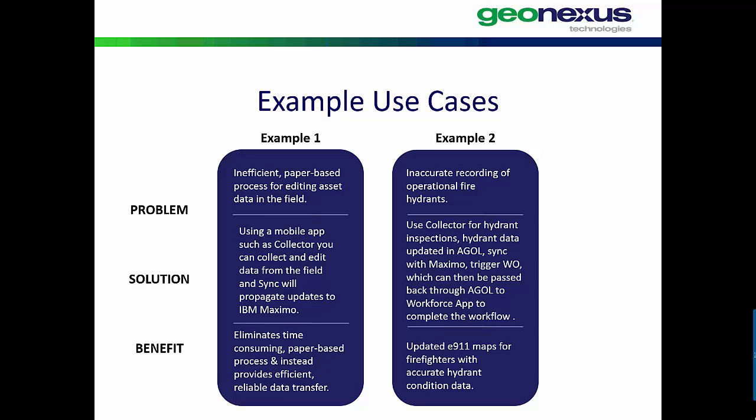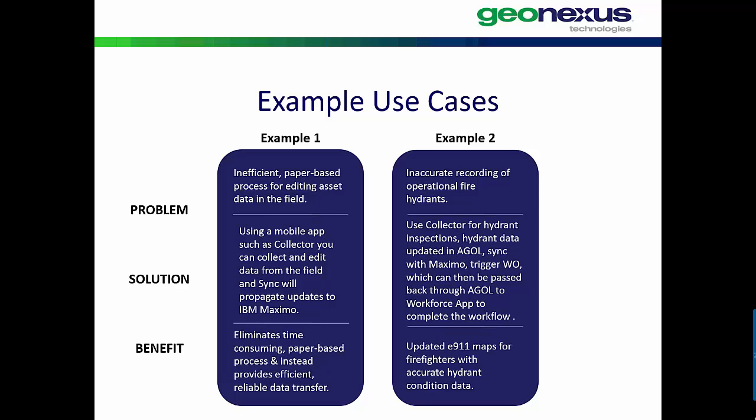So it's impacting the timeliness and response and ultimately the safety of the citizens, right? So through the use of Collector, they're able to go out, identify, collect and report on which hydrants are damaged or defective, which we can go through and synchronize and trigger work orders that can ultimately go through the process, replace those hydrants.